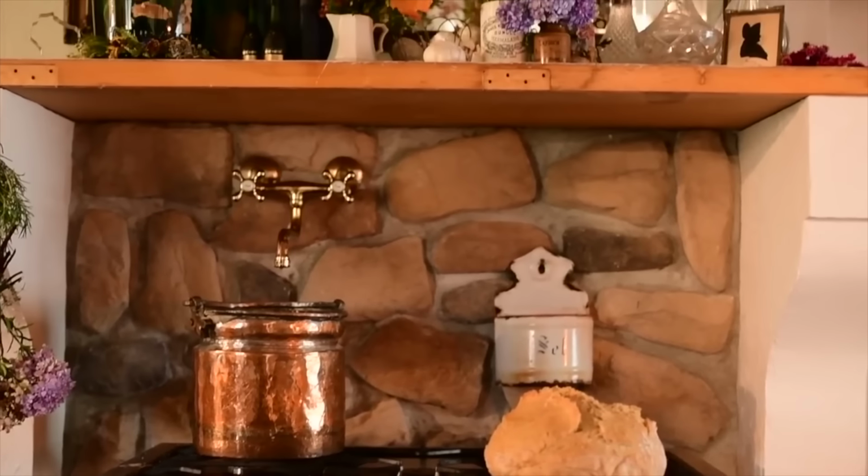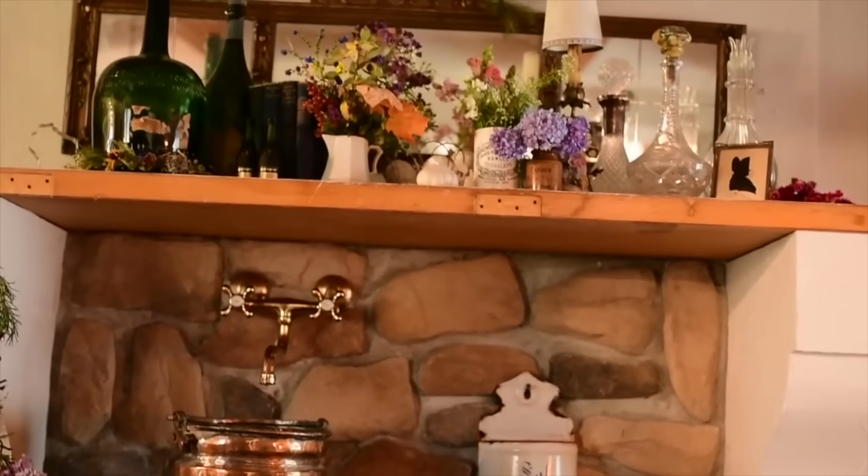I'm gonna frame out that door that you've seen that I've been using as my mantle. We just found it in the basement when we first moved in, and I set it aside for this project. And so I'm gonna frame it out. I'm gonna paint it the color of Luga, which is my La Cornue. That's the affectionate name we have for her. I'm gonna see how I like that.